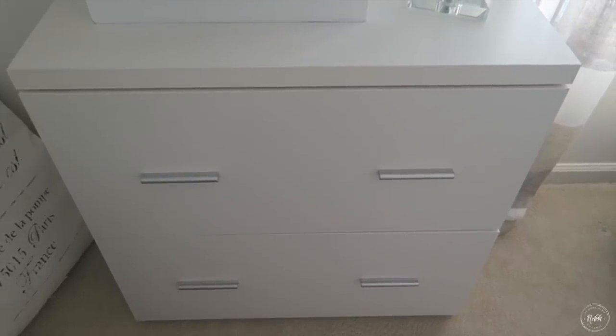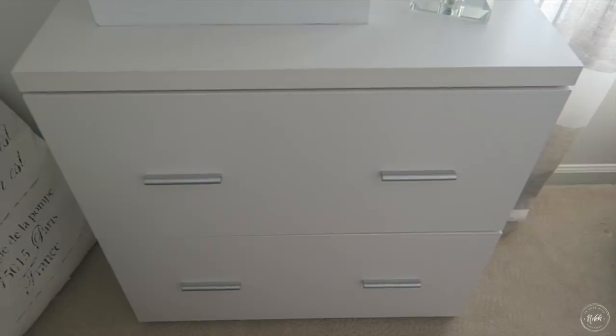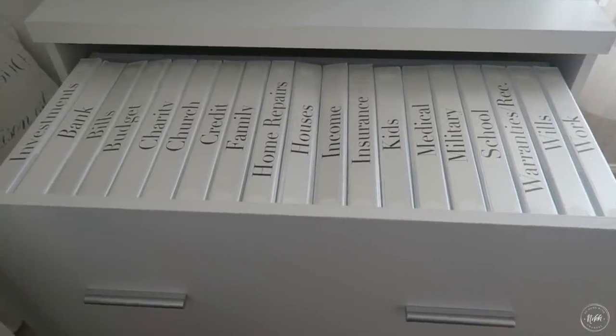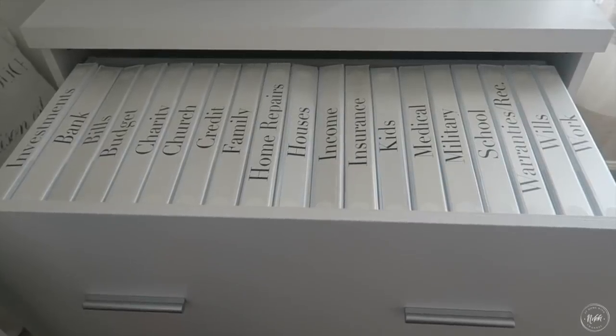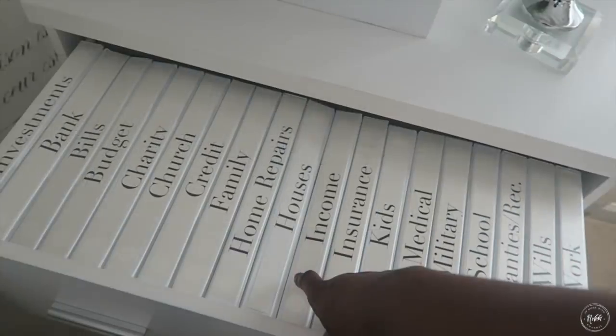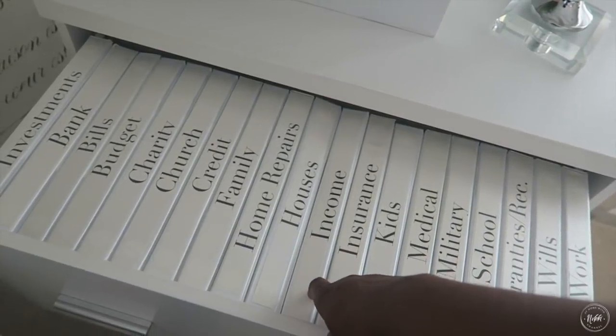Mike and I have been together a long time and have established a lot of things, so we have to keep certain things on file. And I have found for us that having a binder system is the best way to keep our files in order. I love it because if we have to handle business, we can easily take the files with us. It just works for us.